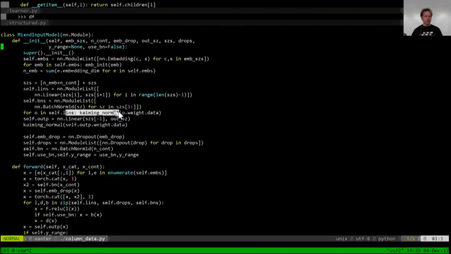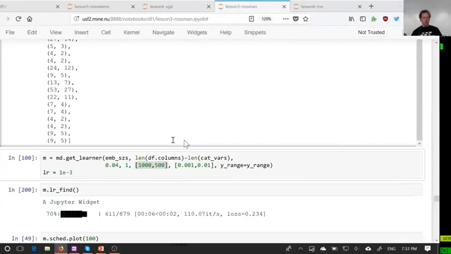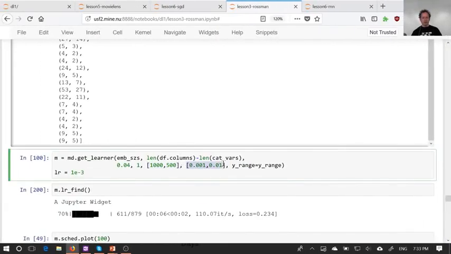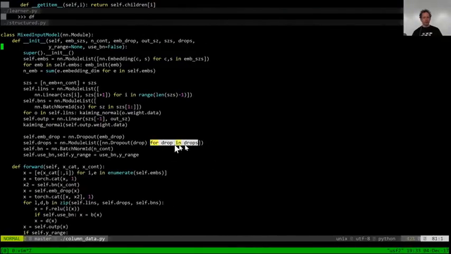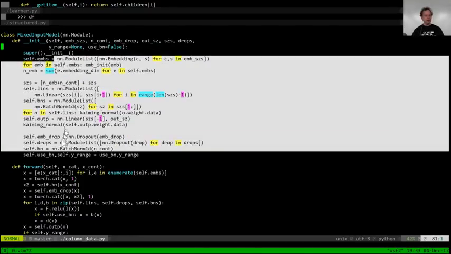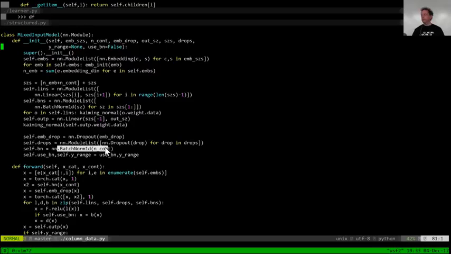This is initialization. We've mentioned Kaiming He initialization before, and we mentioned it last week. And then dropout, same thing. We have here a list of how much dropout to apply to each layer. So again, it's just go through each thing in that list and create a dropout layer for it. So in this constructor, we understand everything in it except for batch norm, which we don't have to worry about for now. So that's the constructor.